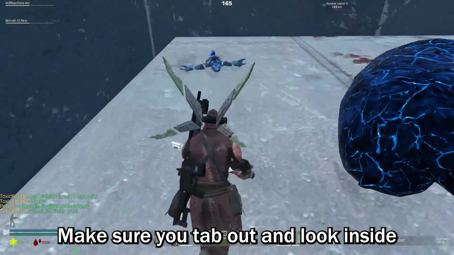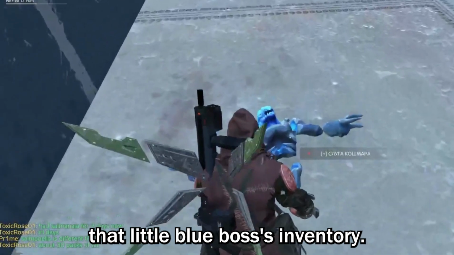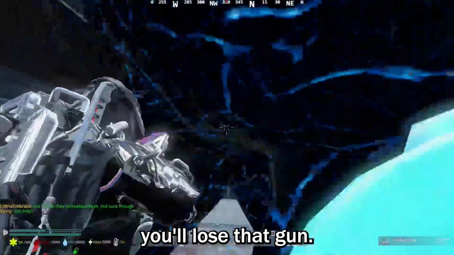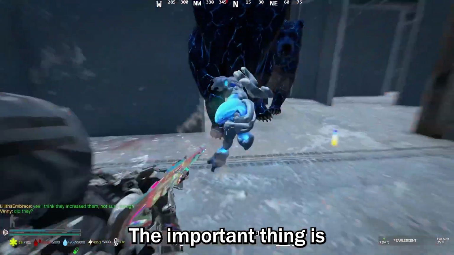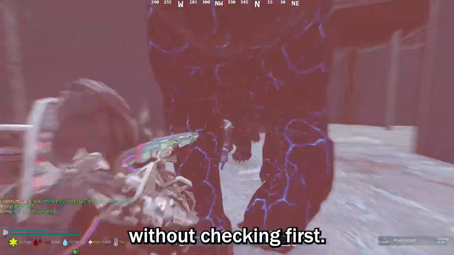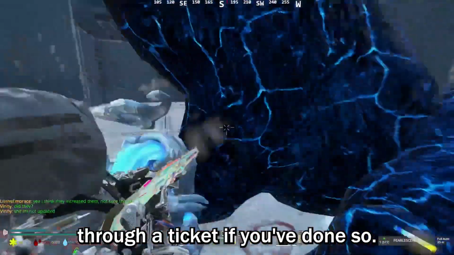Make sure you tab out and look inside that little blue boss's inventory. If you cut him up and the gun was inside, you'll lose that gun. It's a low percentage drop rate and it may change from time to time. The important thing is that you don't accidentally throw that away by cutting up the boss without checking first. You will not be able to get compensated through a ticket if you've done so.